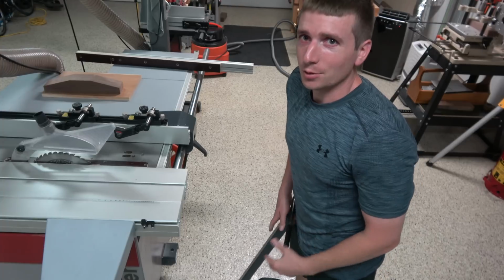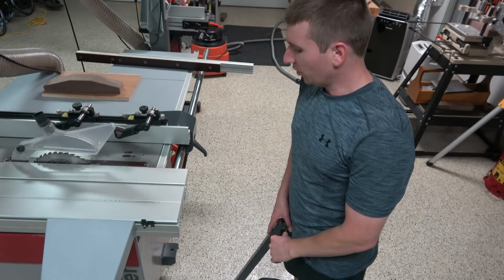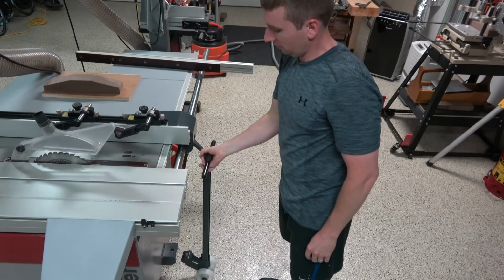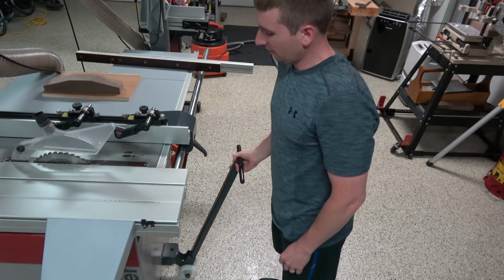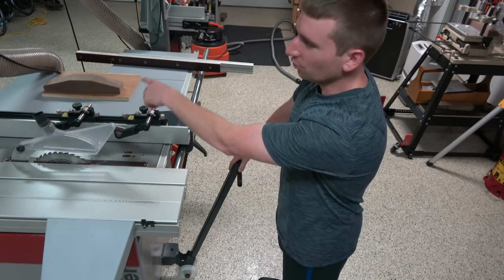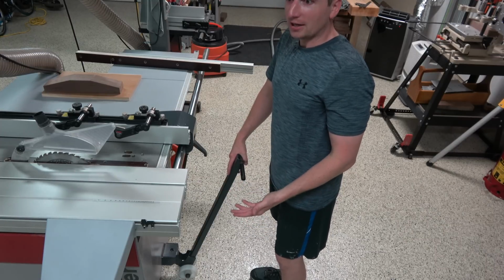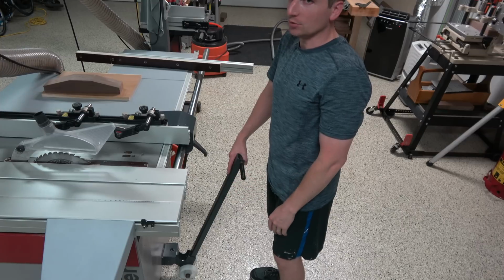All right, so now moving on to the mobility capability of this unit. This system uses basically a wheeled cheater bar that engages this receptor here, and then you kind of lift up on it, and you got these 2 wheels here, and then 2 wheels on the back side of the saw, and you can move it around. The saw is 700 pounds, so it's really hard to move around, and this is almost a must-have if you ever find that you need to move this saw.